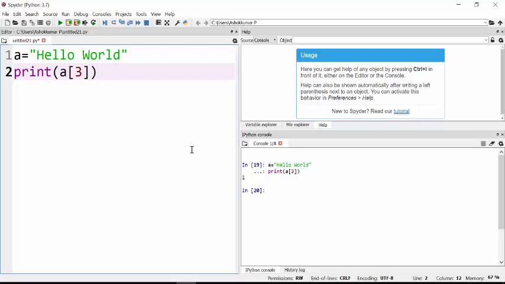Similarly, you can also index from right to left. Now we have indexed from left to right, starting from the first character and counting the index 0, 1, 2 and so on. Now let us try to count from the last character.